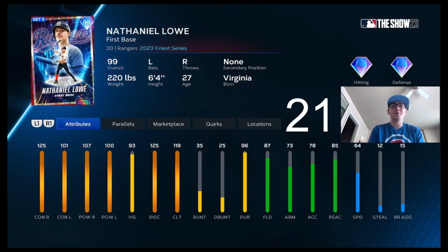And at 21, we have Nathaniel B, first baseman of the Texas Rangers, World Series champions. And I feel like this card is really missing the speed. This is really like a typical Nathaniel B card that you would be expecting to see here. I feel like the Texas Rangers could have had a lot of other players to get their finest card, but it was Nathaniel B. I feel like some of his stats are kind of low.